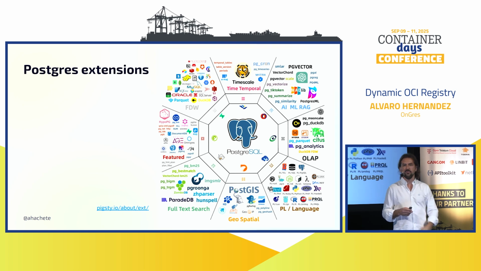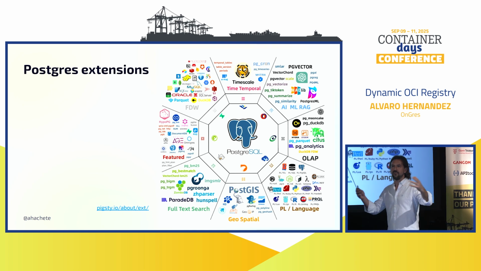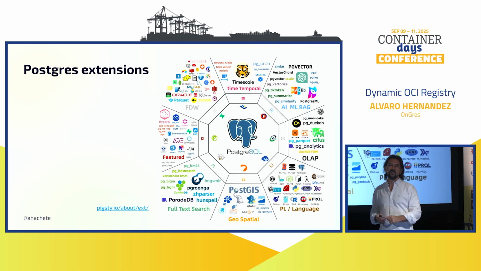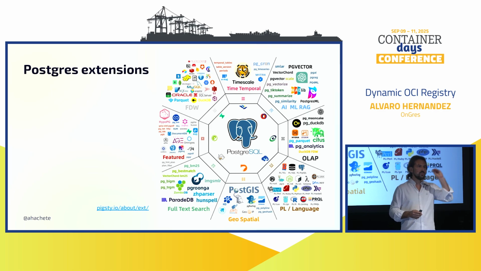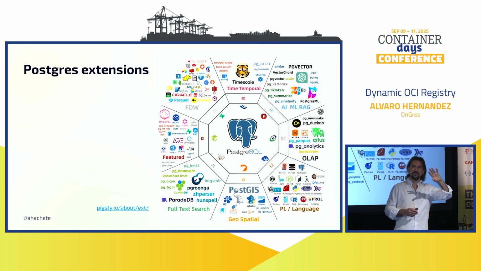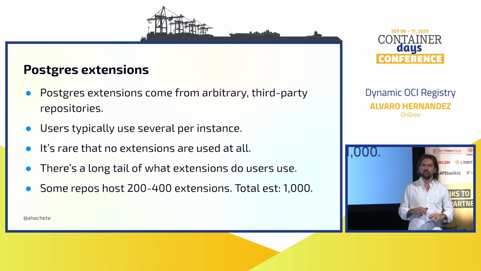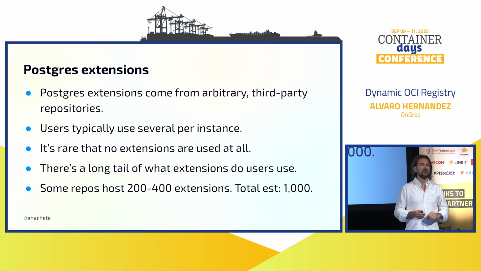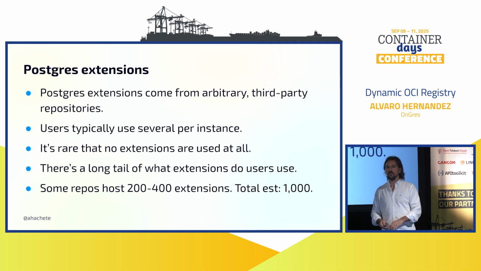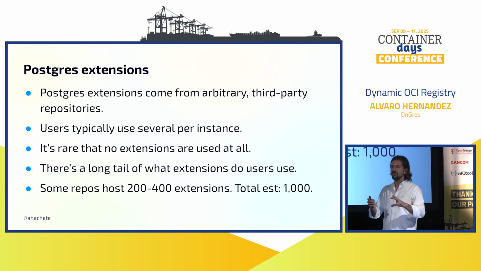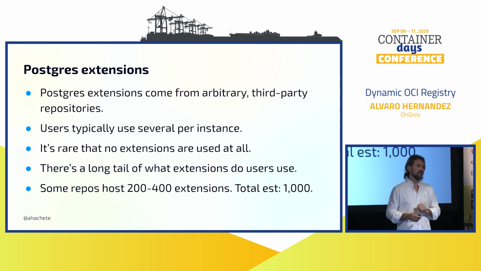There are extensions for time series data, for sharding Postgres and transforming it into a scale-out database, for GIS, for vector, for you name it, right? There are a lot of extensions. You can think of extensions like browser plugins, right? Small pieces of code that you can inject into the database and get additional functionality. Extensions are something that most Postgres users love. There's barely any Postgres installation without extensions. Almost everybody uses at least one or a few extensions, and it's quite normal that people use several.